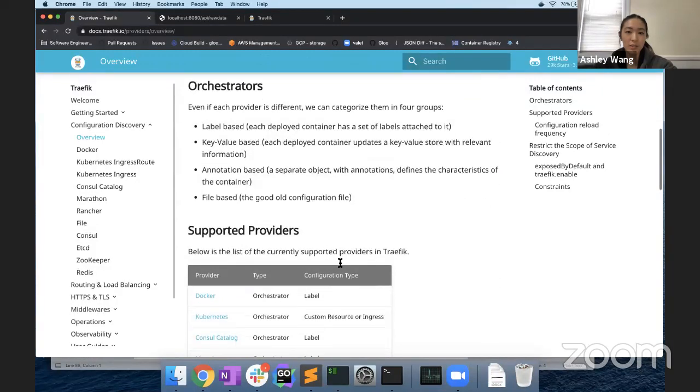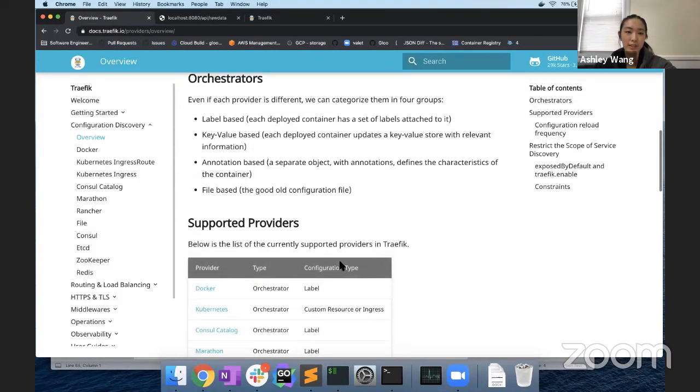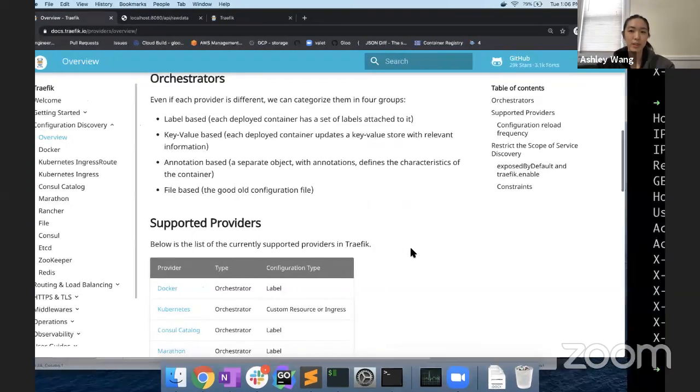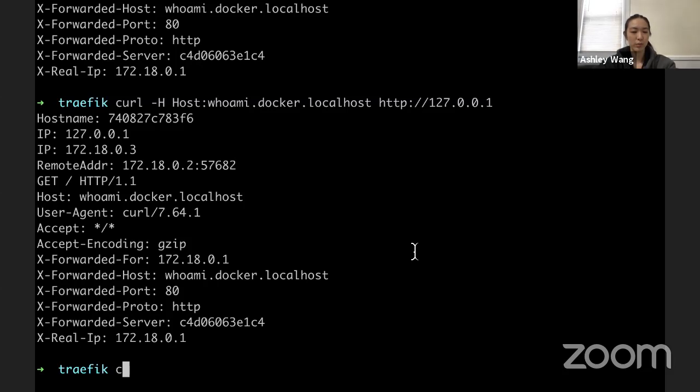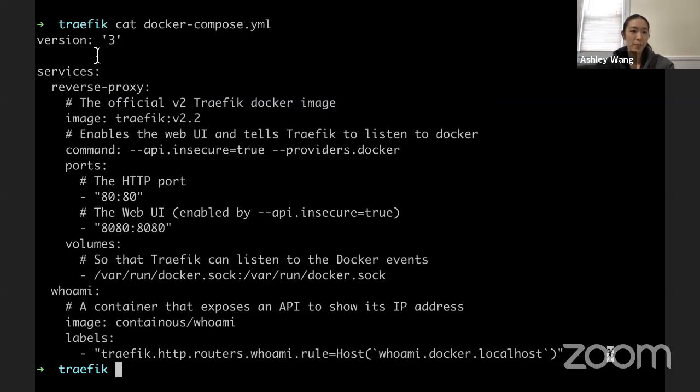So here's a list of all the providers that Traefik can use. One way to see which provider your Traefik command is using is if we look at our docker compose.yaml here. We can see that the arguments passed into the Traefik binary are api.insecure and providers.docker.